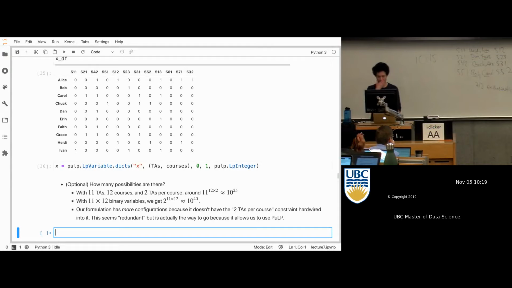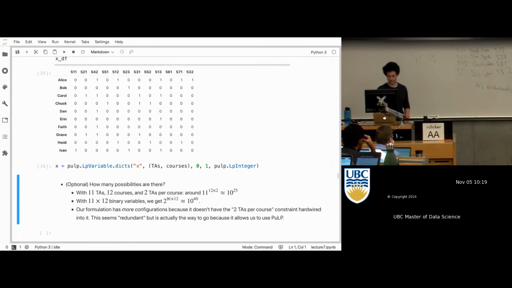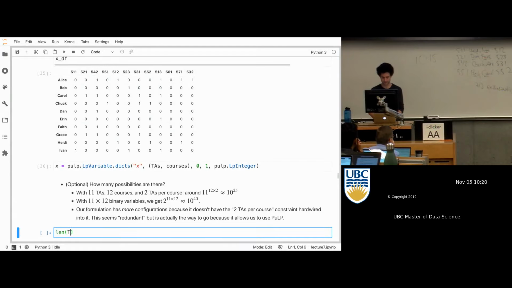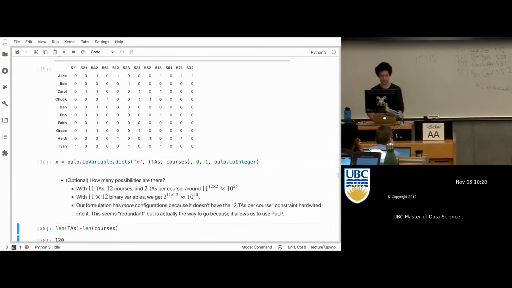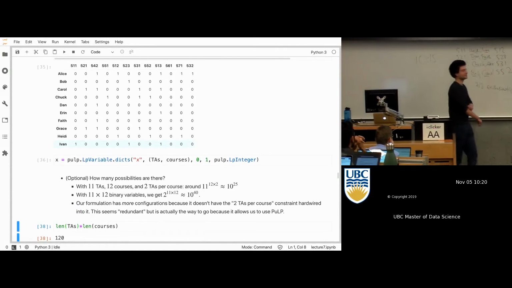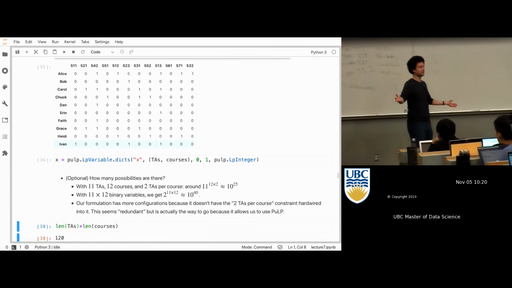Okay, so let's just think about it, how many possible tables like this are there? Well, we have 12 courses and 10 TAs. So we have 120 entries in this table because it's a 10 by 12 table.